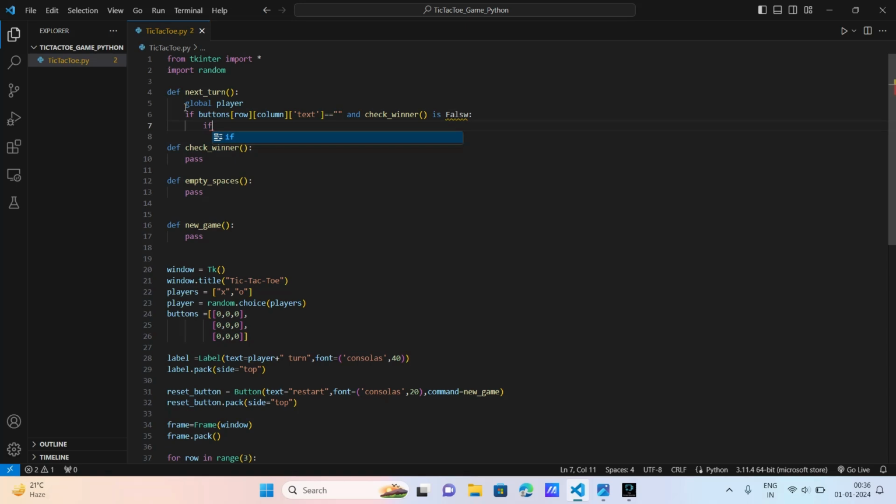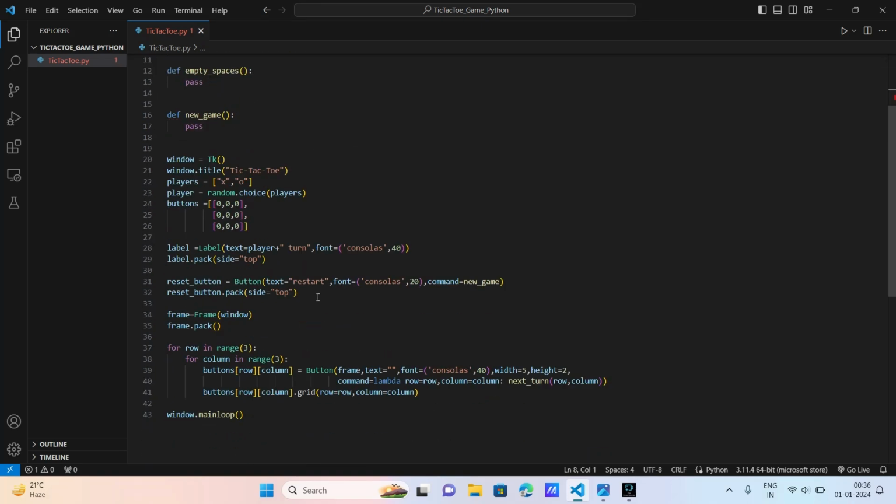Then I am going to take player is equal to, I'm going to check once again with an if condition: if player is equal to players of 0. Sorry, there is a spelling mistake. I'm checking here whether player is equal to players of 0.